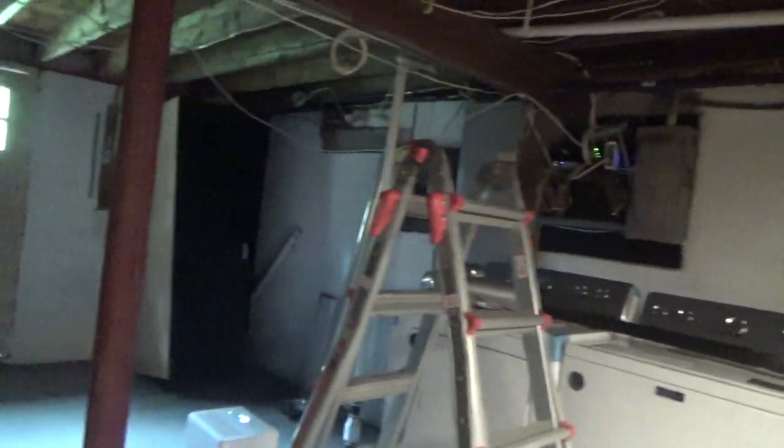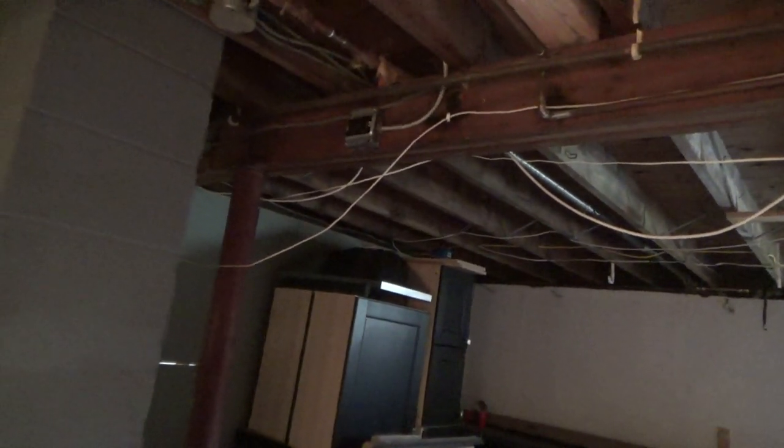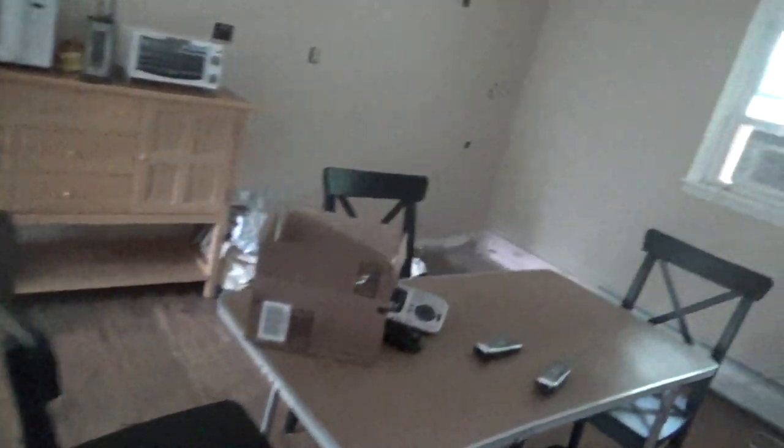I don't know what to do about the phone down here. Well, for now, I guess we're not going to have a phone down here. I'll have to figure that out later. I think what I'll do is put an outlet in that box I showed above the oil tank. And then that should alleviate that problem.